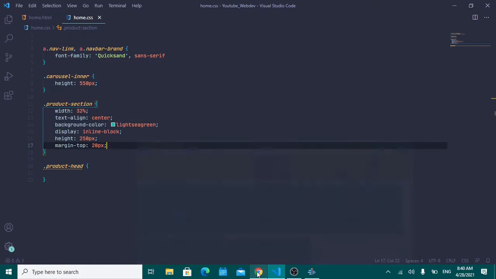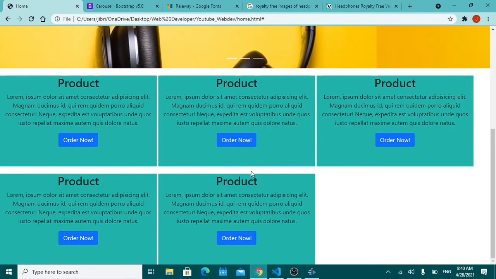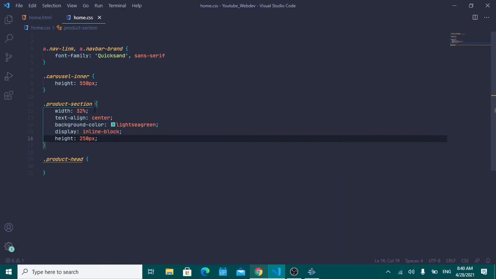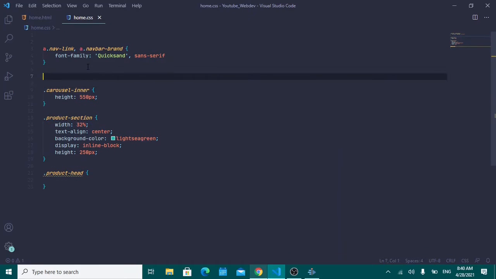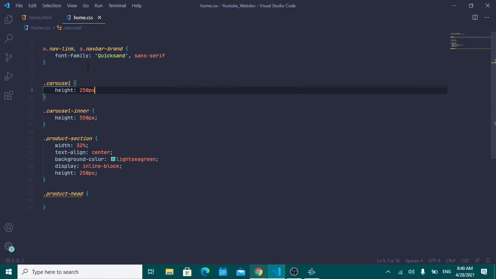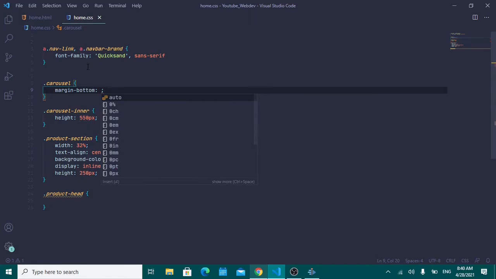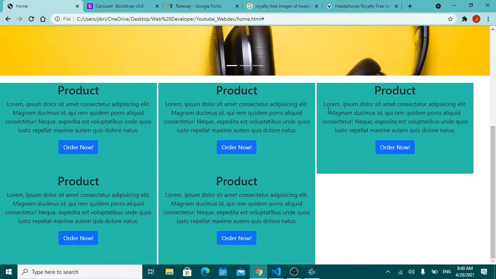And how about we actually just, this is going to be quite a bit of a problem when we get to the overflow, because then these also get margins. So we're actually going to select the .carousel and then give that a margin-bottom, sorry, of 20 pixels. Refresh the page, and this is how it looks.